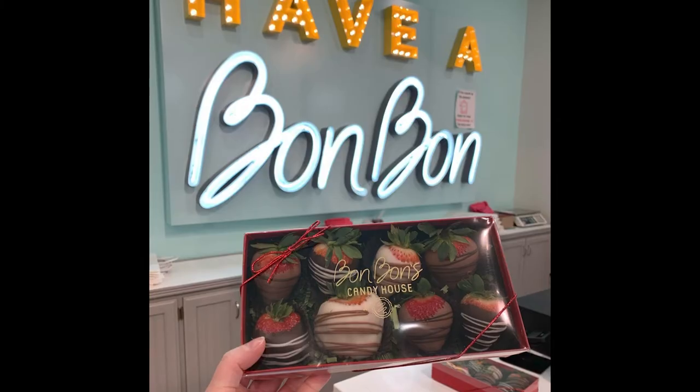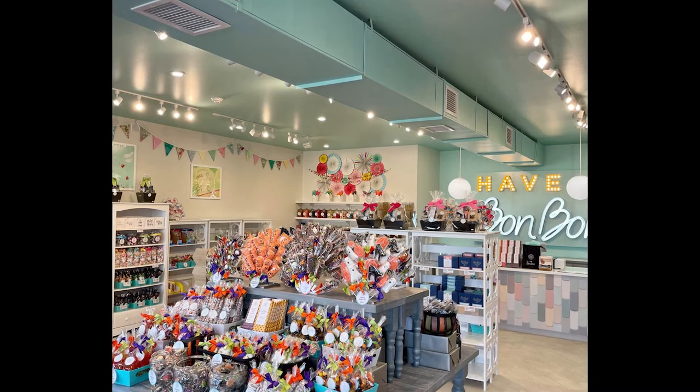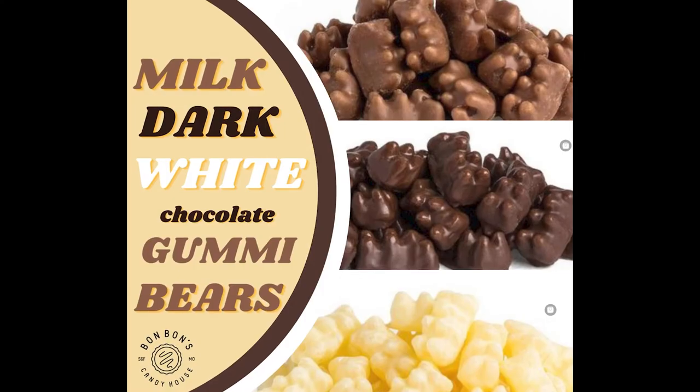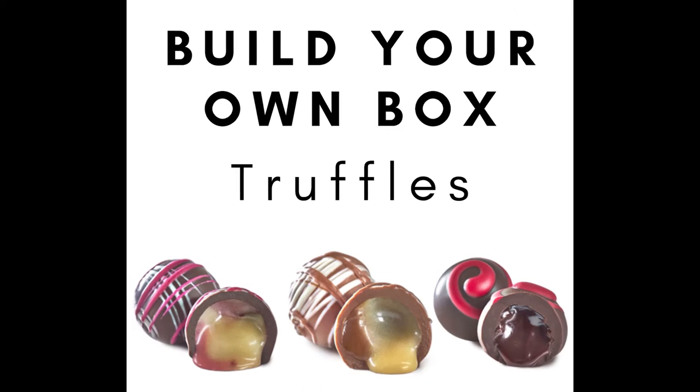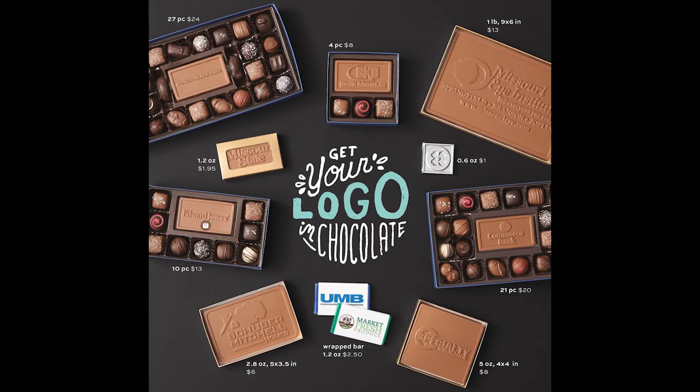Here's another really sweet option — it's called Bon Bon's Candy House. What a fun name. You can probably guess what this is going to be: a bunch of sweets. This place is really cute too. They have anything from caramel apples to gummy bears, jelly beans, and build-your-own truffles. I've never heard of such a thing! There's obviously a million different ways you can have your chocolate here, so go see some of these selections and support Springfield at the same time.